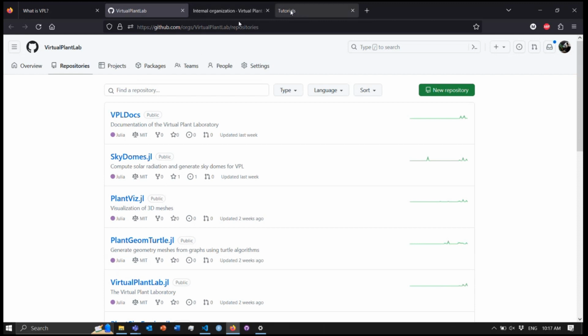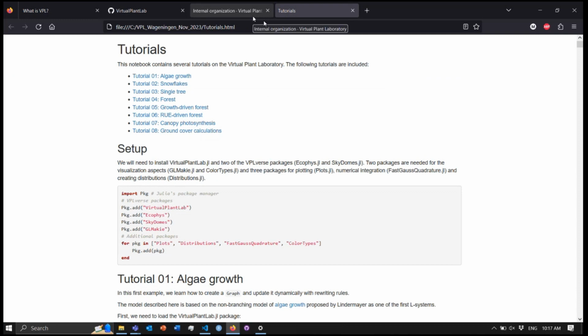Okay, so for today, I had a collection of tutorials. I don't think we will go over all of them, but at least I want to do the algae and snowflakes so that we get the basics, and then do as much as we can from the tree forest series. I sent a link yesterday to everyone who was associated with the Outlook meeting, which I guess was everyone here, in case you wanted to follow along.